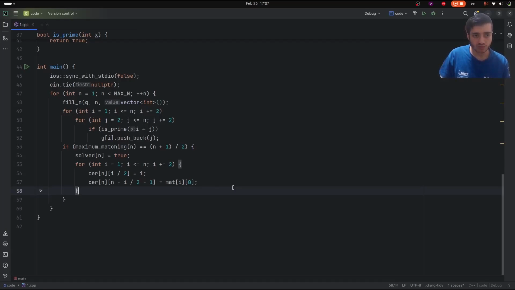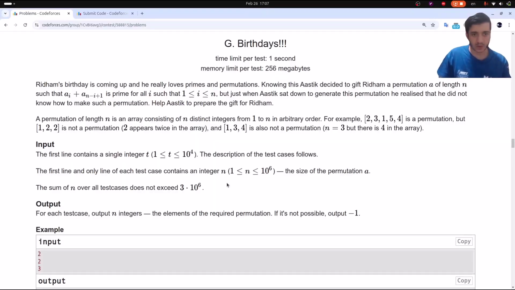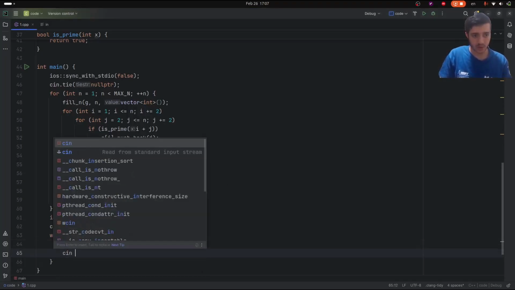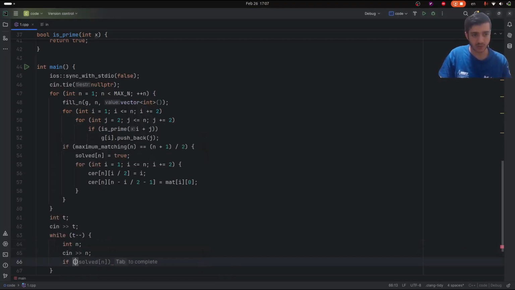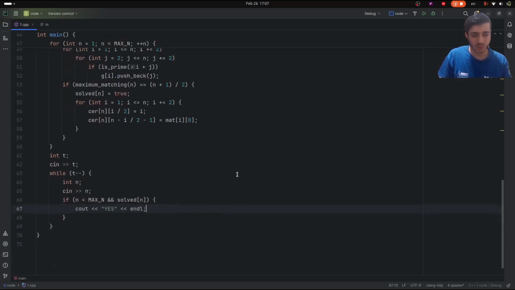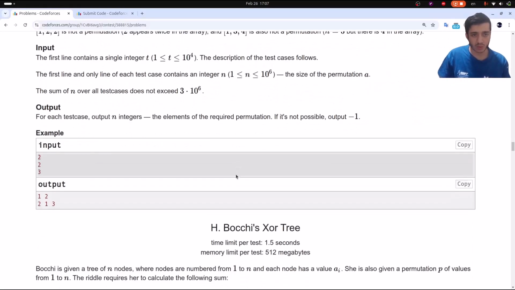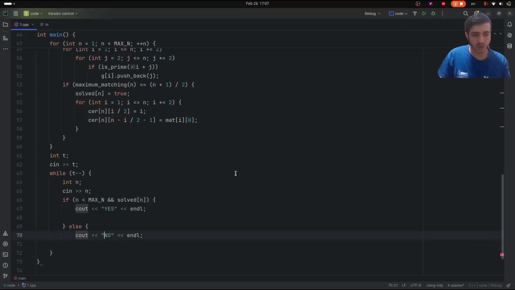And yeah, that's it. Finally, we get queries, and we get the input; if n is less than max n and solved[n], count yes, and else count no, or -1.